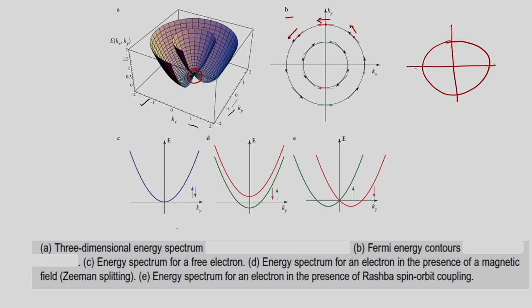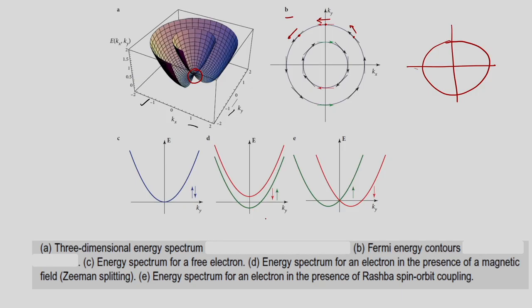This first one, C, is without any spin orbit coupling. So that's a parabolic dispersion that you all are familiar with, and it corresponds to both up and down spins. They are superposed on one another, so you don't distinguish them at all. Now the second one is when you apply a Zeeman field. One type of spin gets raised with respect to the Fermi level, a plus minus mu B kind of effect. So this down spin gets raised, and the green one, which is the up spin, falls below the Fermi level. That's a Zeeman field.